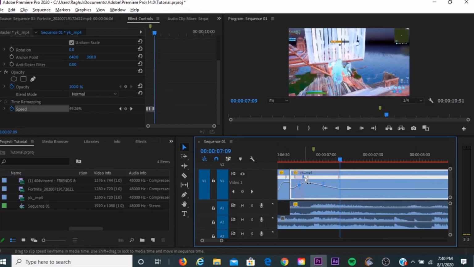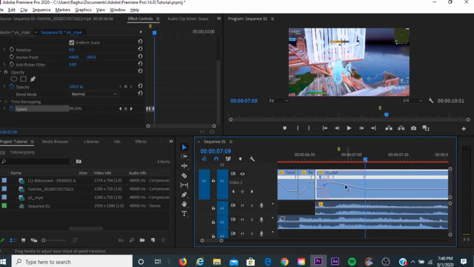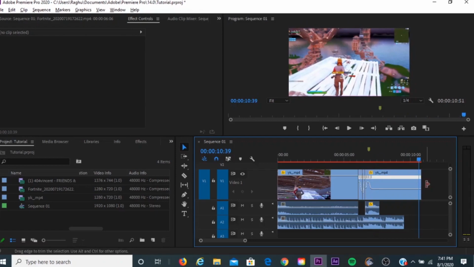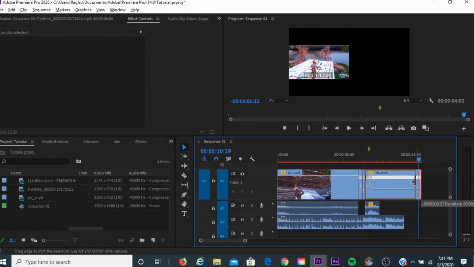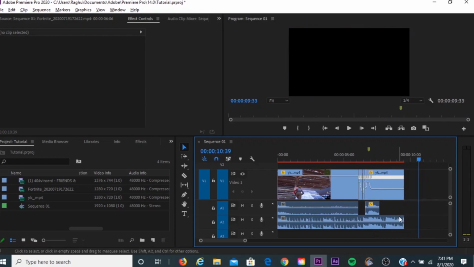What you want to do is grab this blue line once again, make it smooth the curve. Drag this to the right, grab the top one this time, and drag it to the right. Do about there. Then drag the top a little bit to the left, make that nice, beautiful curve. After you do that, you want to do about there, and then shrink this down to exactly where the audio ends.